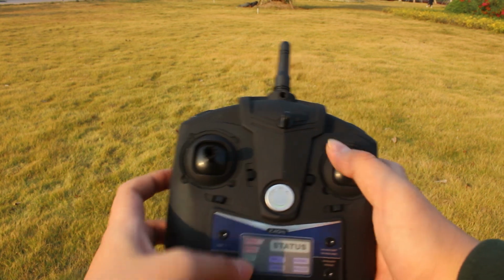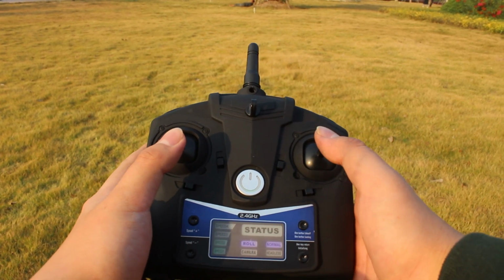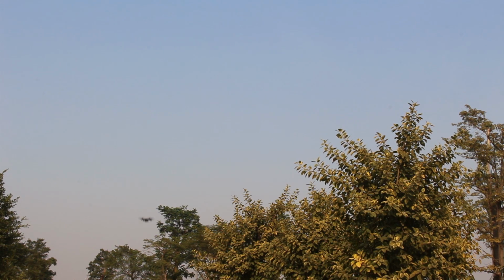If it doesn't auto land, quickly turn on the controller and rebind it to the drone before it goes out of range. Others lose the drone by engaging the one key return feature and not cancelling it once the drone gets near the pilot. It will continue to fly in the same direction until the pilot resumes control over the drone.